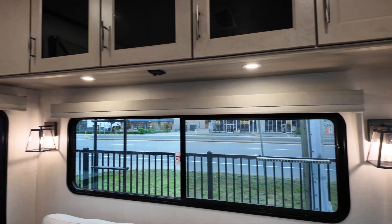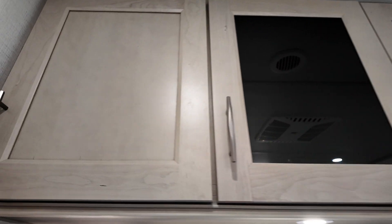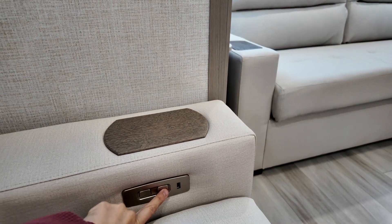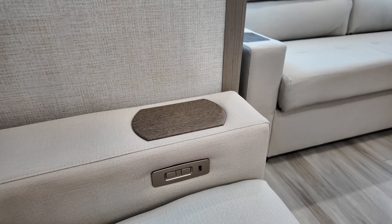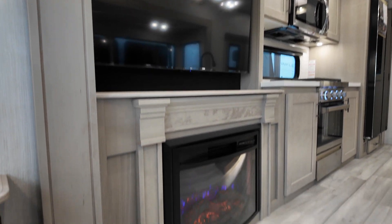We've got roller shades on all of these windows. And let's take a look at the storage — big storage up above, a full pass-through with a nice added touch of tinted glass and hardwood cabinet doors on the ends, but tons of storage. Your second seating option in here is going to be your recliners. We've got a nice hard surface right here for you to put your drinks and it's on an electric recline — super nice and easy, with a USB port in here for charging as well. Let's take a look at these seats fully reclined — it goes pretty far back. Nice recline on those theater seats, placed so strategically in front of your entertainment center and electric fireplace.